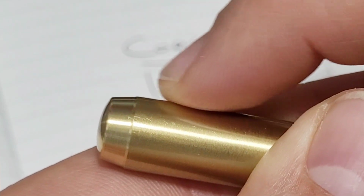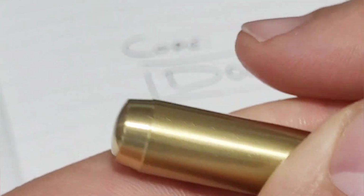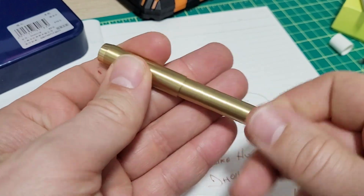So it's weird that they didn't just take that chamfer, that taper a little bit all the way to the top, but they broke that edge there a little bit, and it goes to be round on this end. The threads on the pen are relatively smooth.